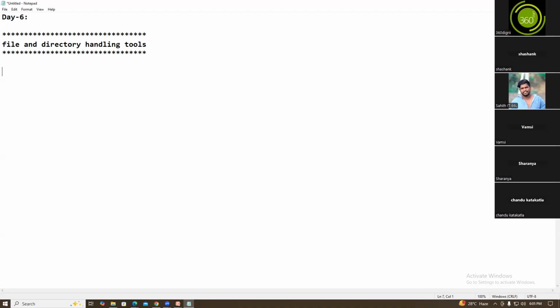Something like how you can create a directory, how you can go to the directory, how we can modify the directory, how we can delete the directories. A directory is nothing but a folder. So how you can create a file, how you can read the file, everything through commands only, right? Today we will discuss the basic Linux commands.